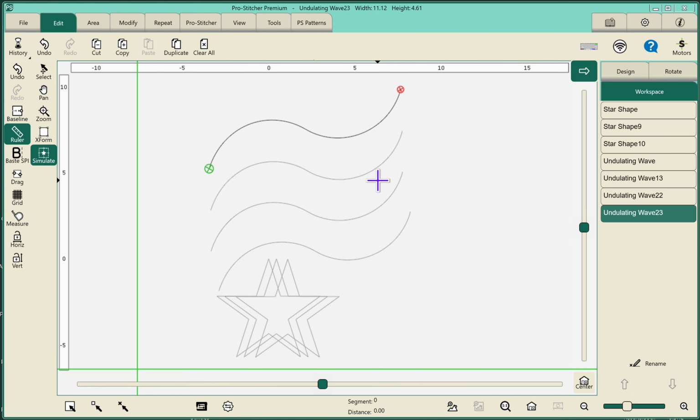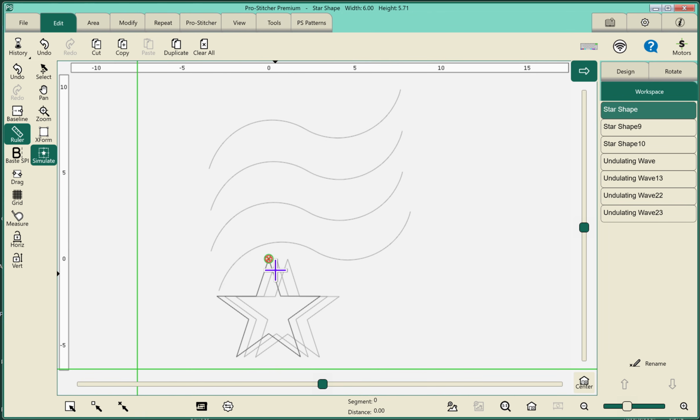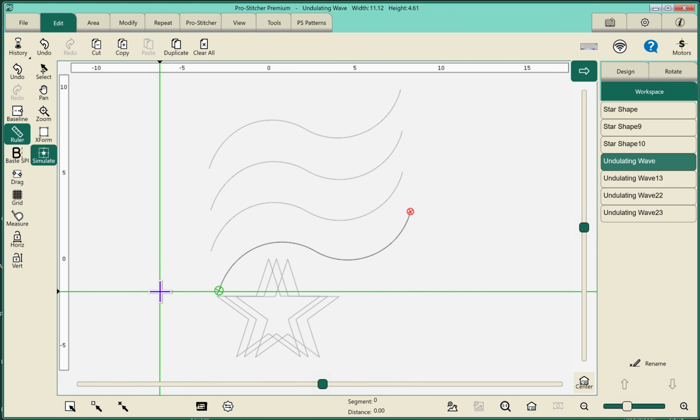So first off, none of the designs that were being used are continuous line designs. Now, the undulating wave was a continuous line design, but she had rotated it. So that automatically is going to prevent this design from connecting because even though we have a start point on the left and a stop point on the right, they are now no longer on the same horizontal plane. As you can see, if I use my diagonal crosshair as a guide, the start point is on the crosshair, but the stop point isn't anywhere near it. So they're just not going to connect.